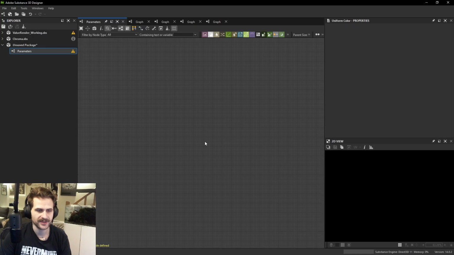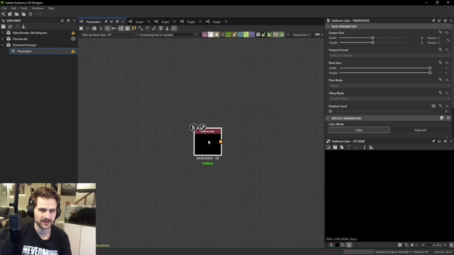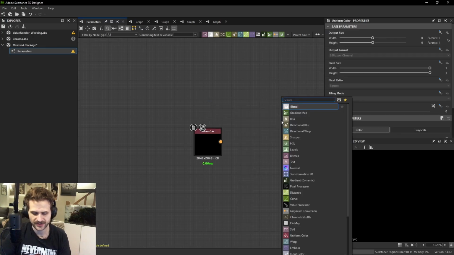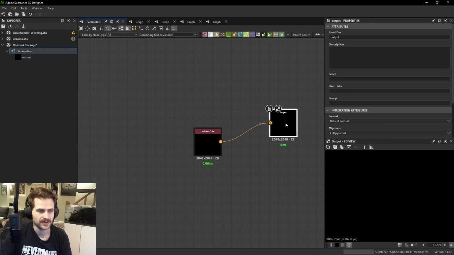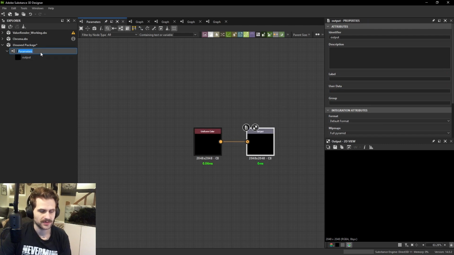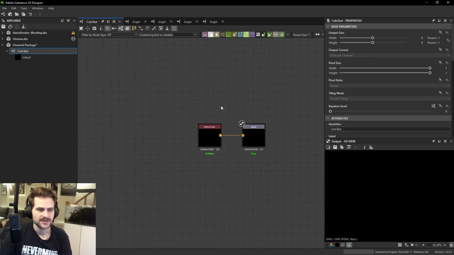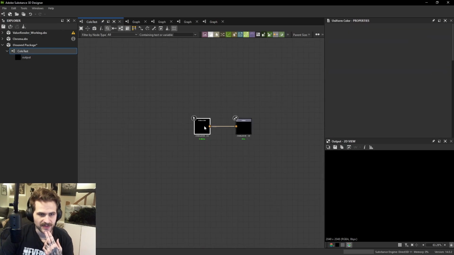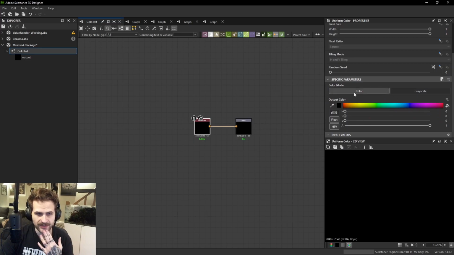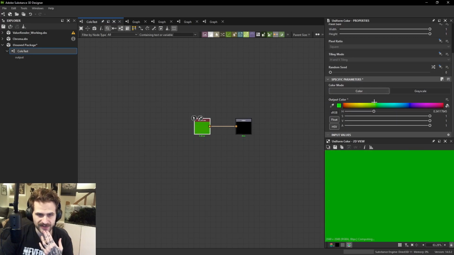So I have an empty graph in here, and I'm just going to make a uniform color. So this graph has no outputs, right? So I'm going to make an output here, and we'll call this color test, the name of the graph. So when you're in this graph, I can go onto any node and go down to its parameters and change stuff however I'd like.